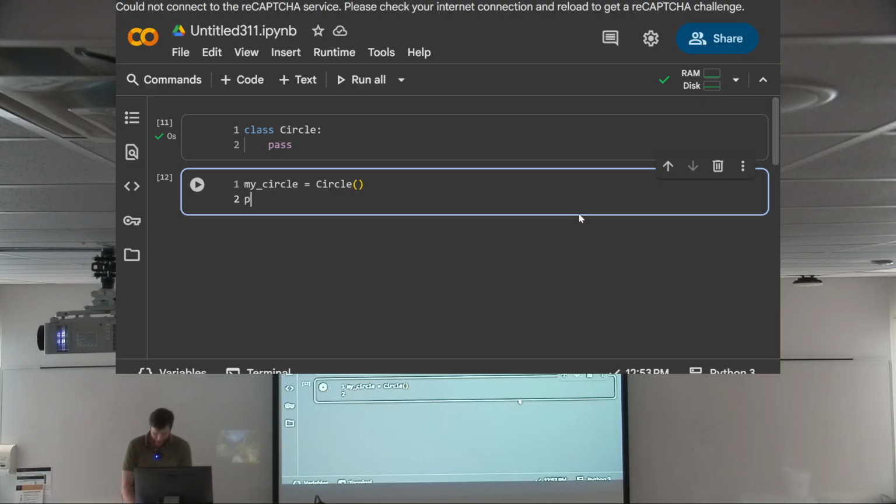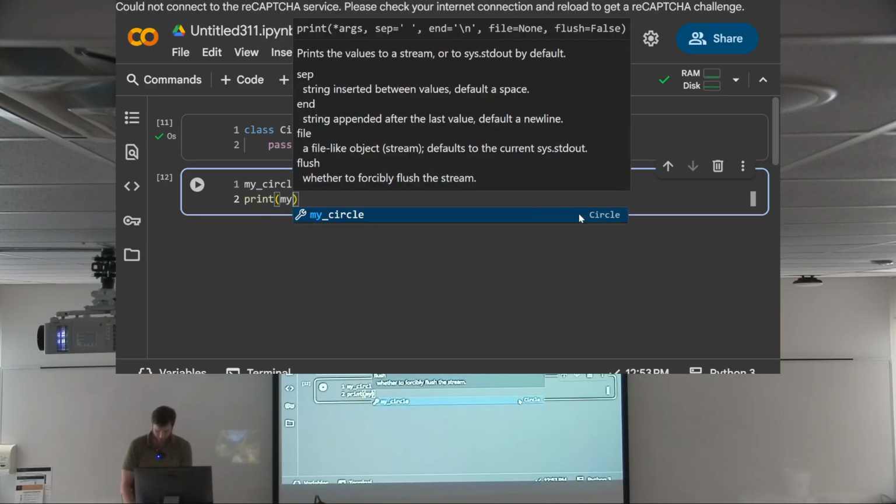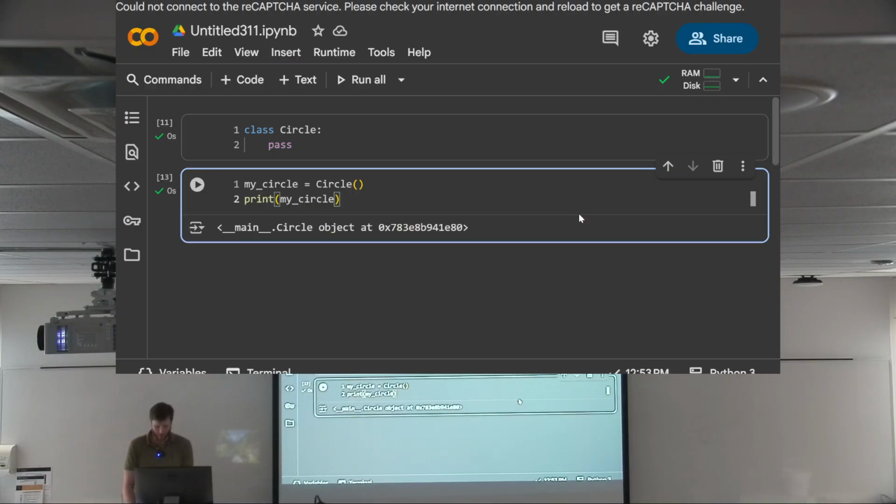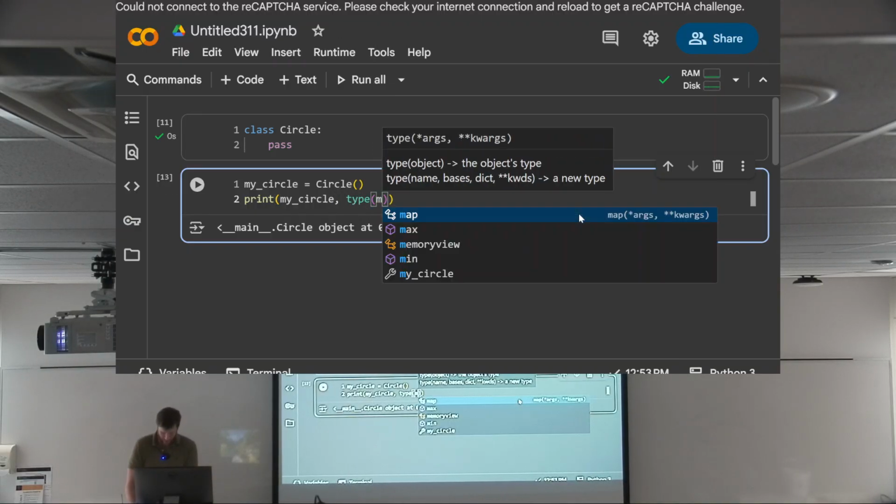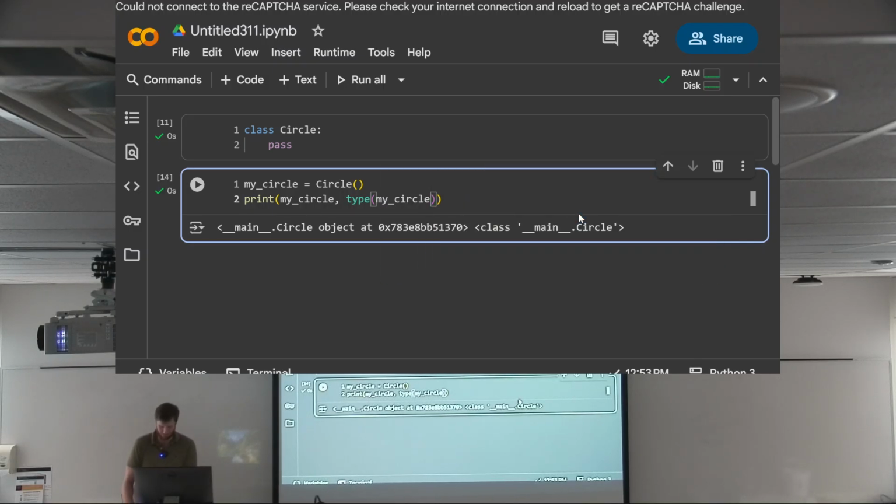But I can say print my_circle, and I see something like that. It exists. It's a Circle object at, this is like a memory location, right? So it's somewhere in RAM. And then we can do type of my_circle as well. Print out the type. It's a Circle.